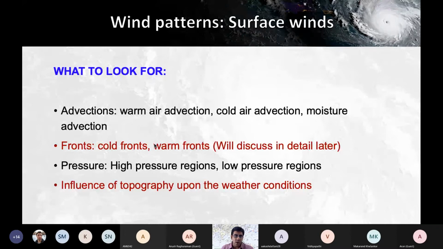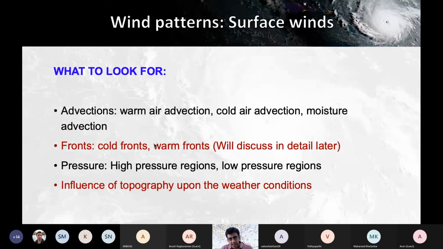So I'm on the lookout for whether the wind is blowing from sea to land or from land to sea. If the surface level winds are moving from sea to land, then it has a tendency to bring in moisture and it can lead to formation of clouds. This is what happens during thunderstorms. We will talk about thunderstorms because those are one of the most important, but at the same time elusive patterns which we are not able to predict yet. But if we get a good idea of these wind patterns, then maybe we can predict them.